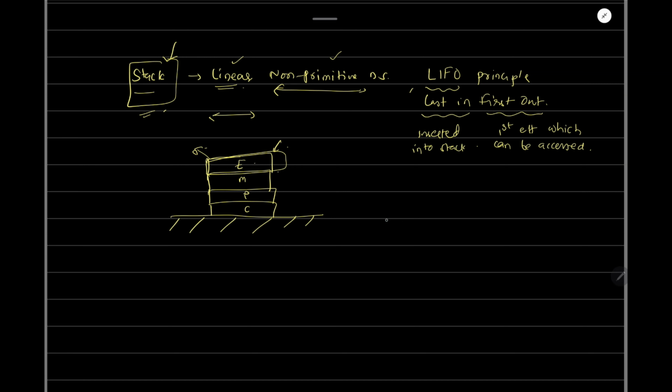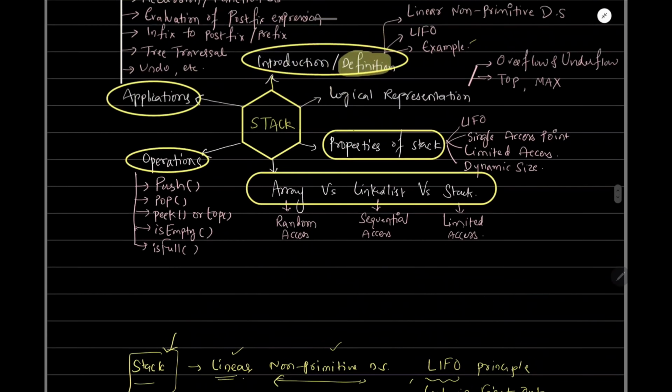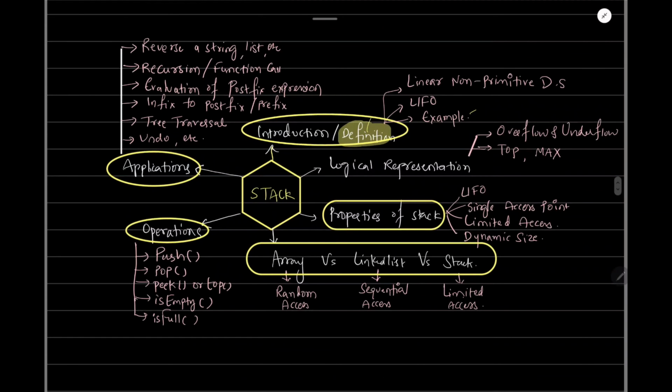Another example we can talk about is the CD stand. There will be multiple CDs placed here. This is the last CD which we have inserted, right? And the first CD which we can remove or access is the last CD which we have inserted. So this is also a practical example of the stack. So we have completed the definition or introduction of the stack.